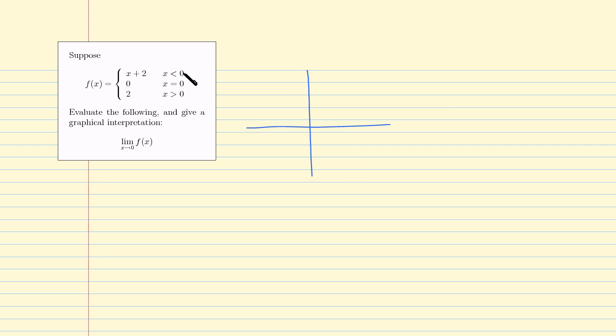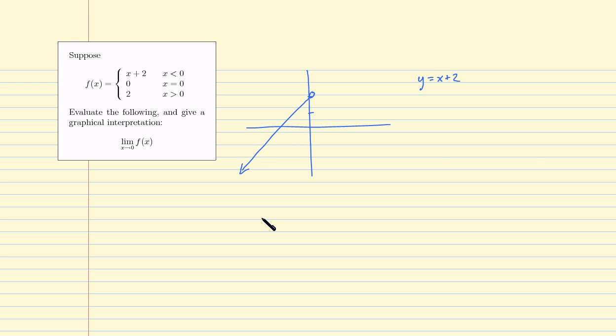To the left of 0, that's our first piece. Okay, x is less than 0. f of x is identical to the function x plus 2. So if I were to graph y equals x plus 2, of course that's a linear graph. It's a slope 1, y-intercept of 2. Come up here, 1, 2, and then draw that in. Notice I've only drawn it in for these x values when x is less than 0. And in fact, because I don't have equality here, I need to be very deliberate and make sure I've indicated that's a hole right there on the y-axis.